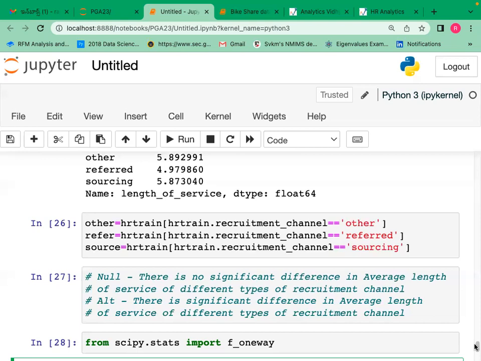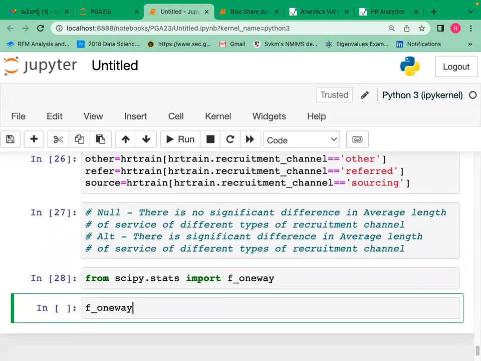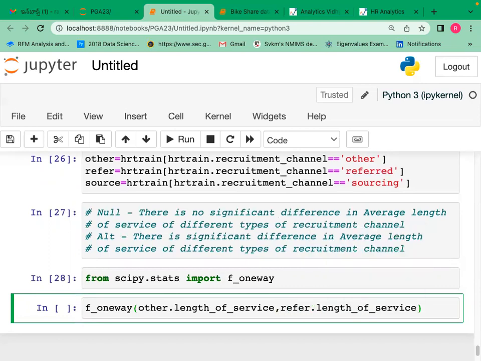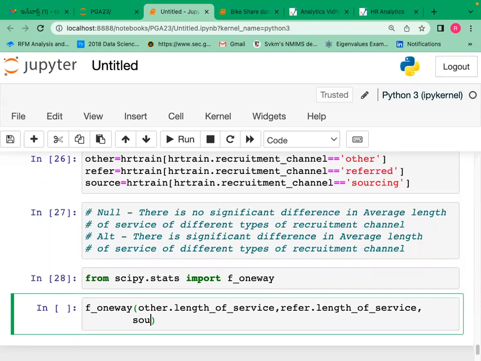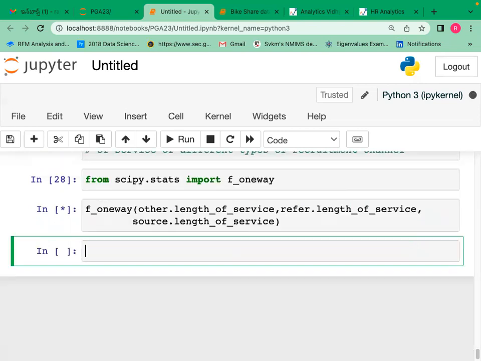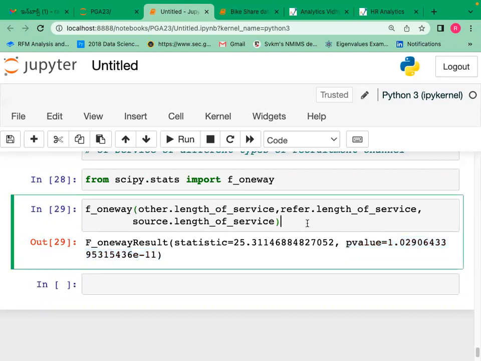Got it? So reject or fail to reject? Anyway. other.length_of_service, comma, prefer.length_of_service, from source.length_of_service. P value is less than 0.05.